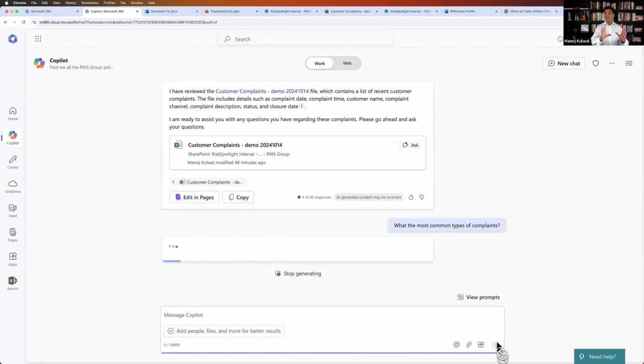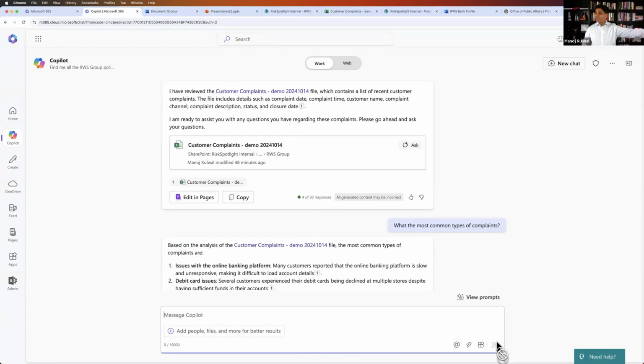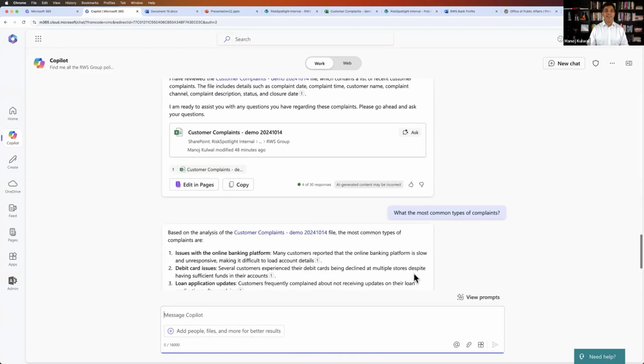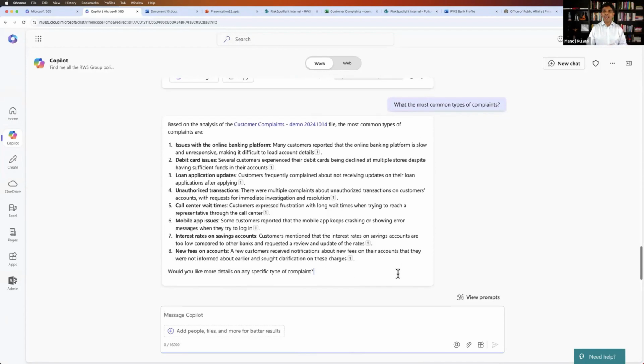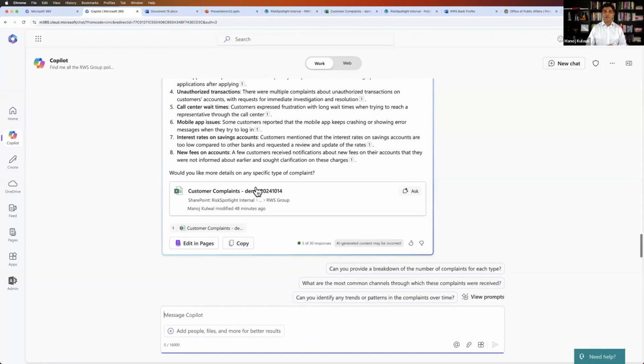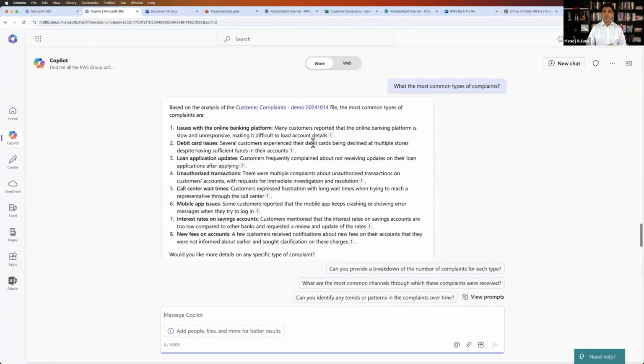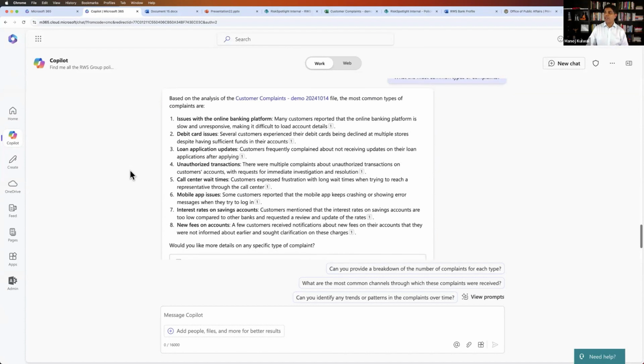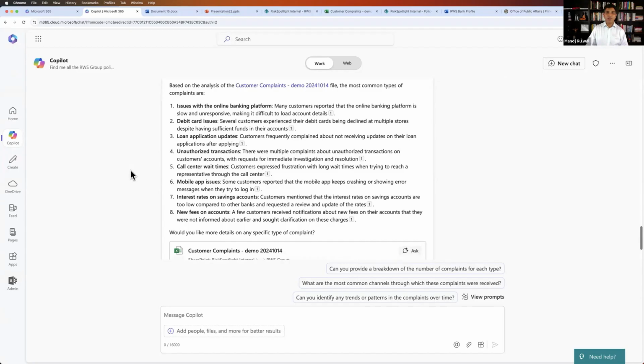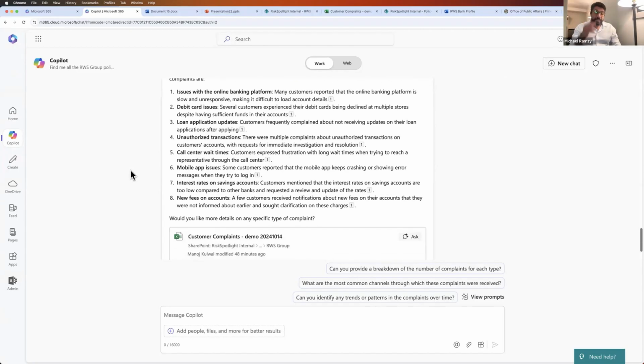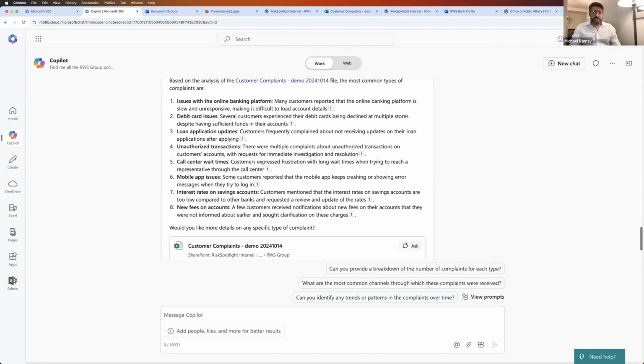And without opening that spreadsheet, I don't even know where that spreadsheet is on the SharePoint website, it is able to go and analyze the different types of complaints. It is showing the common types of complaints we're getting. It seems issues with the online banking platform is where we're getting a lot of complaints, then debit card issues, loan application. I like this because it's working within your own ecosystem.